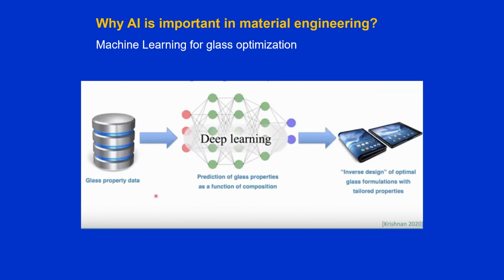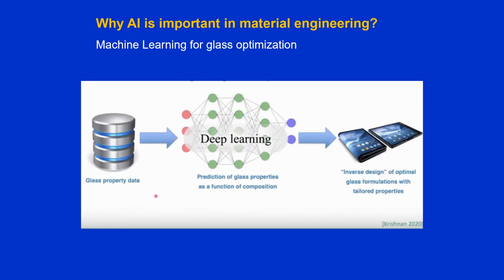That is why we can use deep learning. When you have a huge amount of data, you can use neural networks, deep learning to understand how the best glasses, top glass, can be formed. Many mobile phones have, top thing is a glass, or sorry, bottom thing is a glass, if it falls on some hard object, it does not break. That is what is called toughness, and it is made of a glass, metallic glass. Okay, mobile phone casing, it is shown here, some of these things. That is taken from Kristen. He is one of the giants in materials informatics.